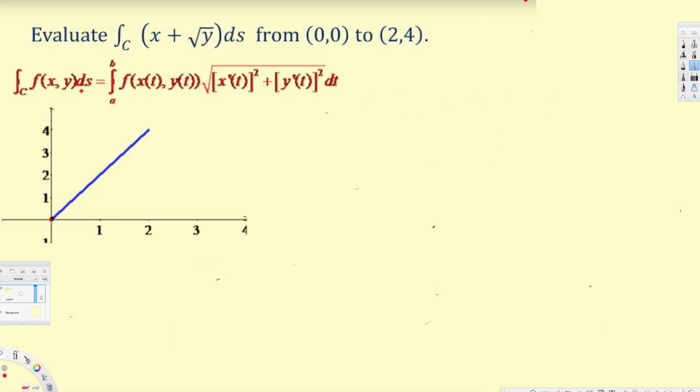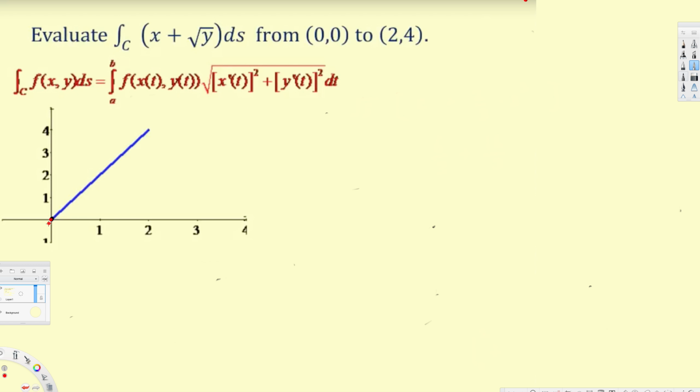Then this ds is the arc length formula, and if you remember, for a multivariable function we find the derivative of each variable, square them, add them together, and take the square root. That's the equation of the arc length for a multivariable function. That's why we have this one here, and that's how we derive this formula. This is the formula for the line integral of a curve. Now let's go ahead and do this one.